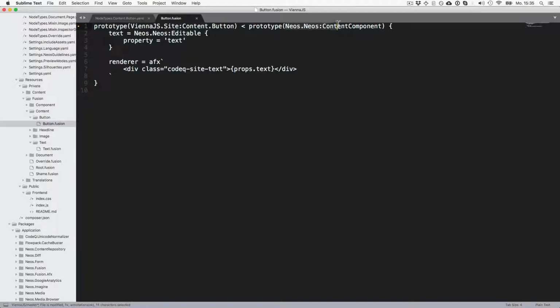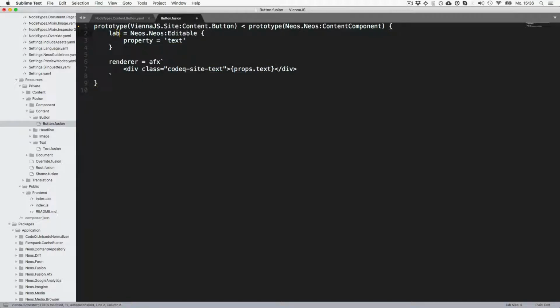There's a reason for that. And it inherits from content component. So content component is the basic type which renders these elements, which work both in the backend and in the front end. So you see here we have property, which we define here, and then we have the rendering. And here we're accessing props.text. So the concept here comes from React. We define here props, so things that we want to use. And then here, in that rendering, we can use those props. This one shouldn't change values, it should just use the props which are defined here.